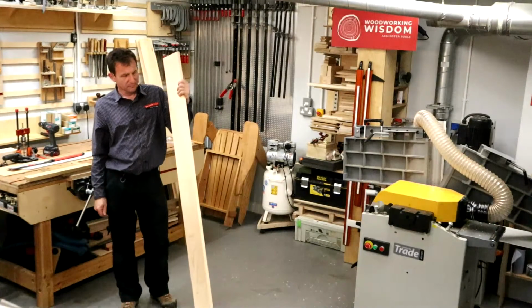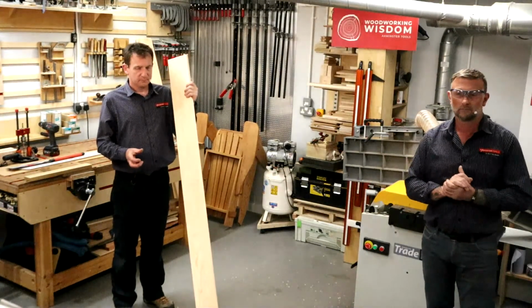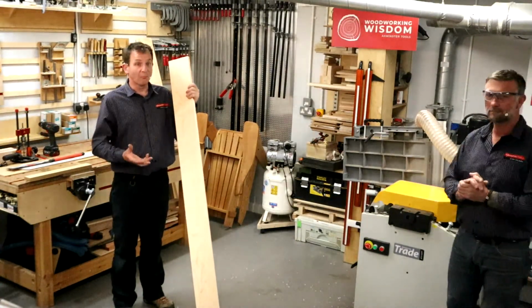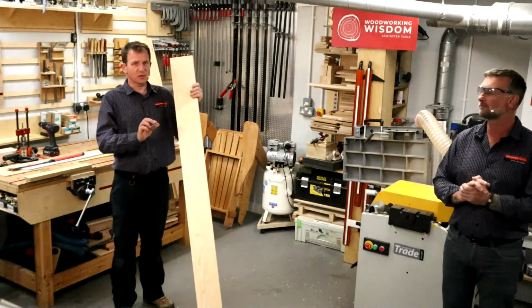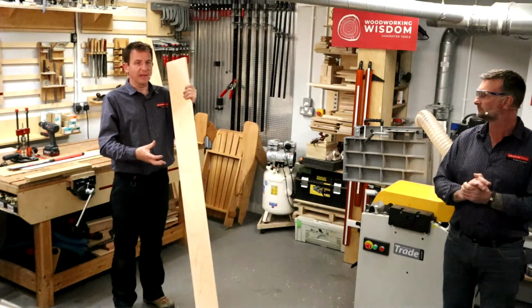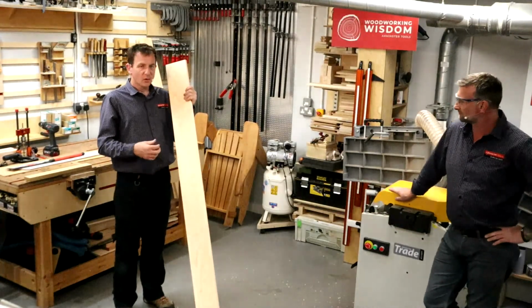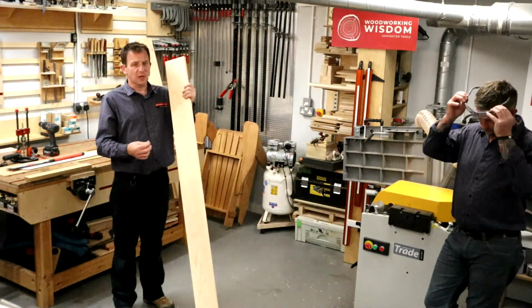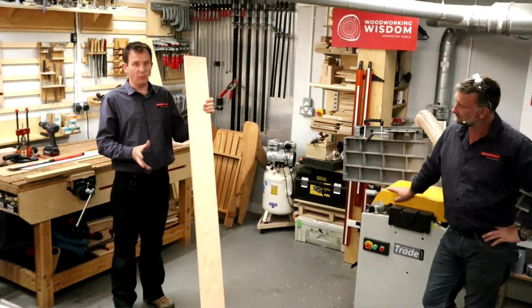So we've got our plank. Now there's more than these two components in this chair. So obviously time-wise and what we can do in a video, we're trying to give you an idea. We've machined up one plank, but if you're doing this as a job, you're going to do it all together, all down to the same thickness. If you get any sticking on the planer bed or anything, clean that bed, go over that bit so we can get it nice and clean. Wax it so it runs through better, always helps, especially on the last pass. There's nothing worse than getting through the last pass and things start to stick and they don't flow nicely. So quite an important part, definitely worth doing.